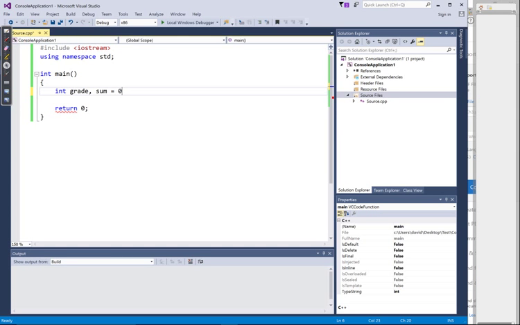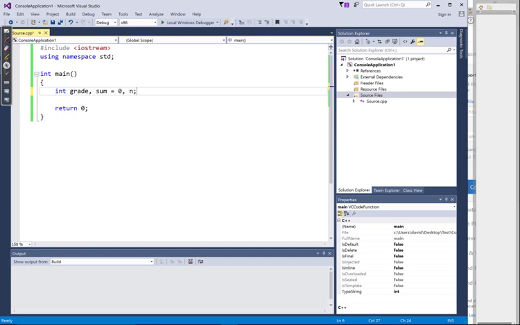And then what else do you need? Well, once you're done, what's your average going to be? Your average is going to be sum divided by how many grades you have. So I need to specify how many grades I have. The way we're going to write this program, I want this to work regardless of how many grades someone has. So you're going to ask the user to enter how many grades they have to enter. Let's just call that n for number of grades. Once you have all that, what is your average? It's going to be sum divided by n.